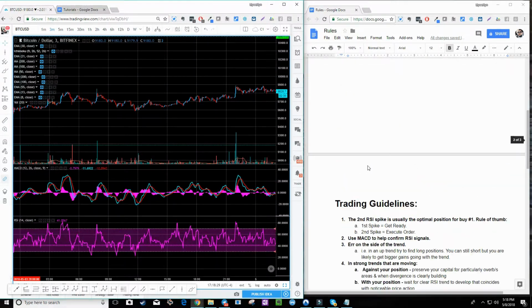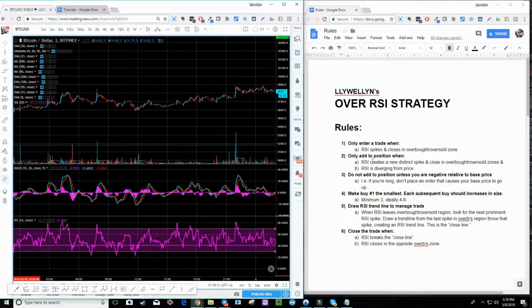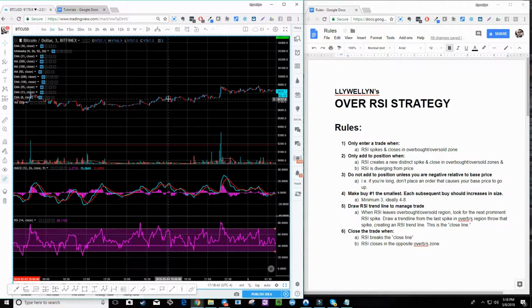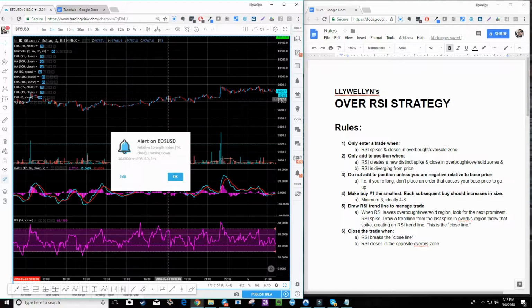All right, cool. So those are the basic rules. Like I said, you can build on this, but that's the basic system, and it's simple, but it works, and it's a way to look at trading differently than, hey, that's a bull flag, that's a bullish pennant, that's a continuation pattern, it should go up. Yeah, sometimes it doesn't though. Sometimes price will fake out like it's going up, and then it'll just go down.